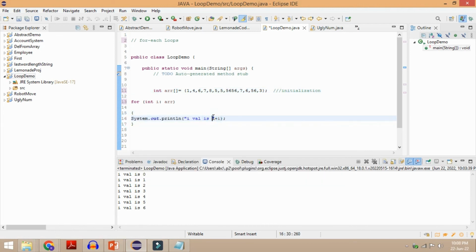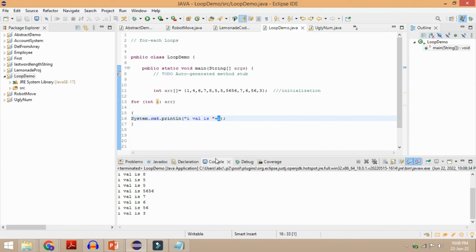So at the time of the presentation, it was saying that, okay, let's see one thing over here, System.out. What I mentioned over here is that I am only printing the value of i, I'm not printing out the value of array, right? But yes, this i value is going to be pointing to the elements of this array. That means if I'm printing the value of i over here, it's going to print the value of the elements themselves. Let's try to run the code and we'll see the difference.